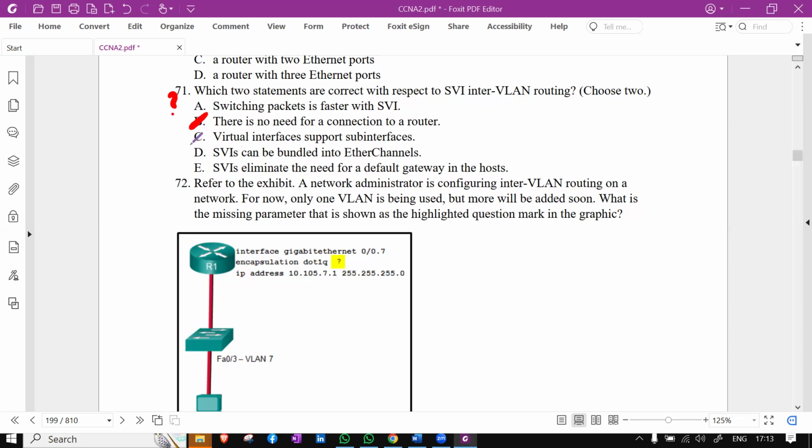With a switch virtual interface we don't need a router. Virtual interfaces can be bundled into other channels? Switch virtual interfaces eliminate the need for a default gateway on the host?